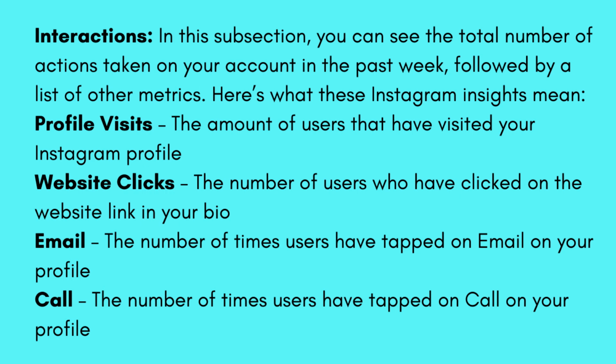I have my picture and my Instagram handle at the top, and then there's 3 little tabs that I can click on. The first one is content. This is where I can go through and look at some of the pictures that I posted, and it also shows my stories, and I can see how many people have seen them and what some of the impressions are. The next tab over is activity. This is where it goes back down into the numbers a little bit more. And the last one on there is audience. We're going to break down some of these numbers, and I'm going to go to that middle tab where it says activity, and it is going to pop up a lot of numbers and a couple of graphs breaking everything down.